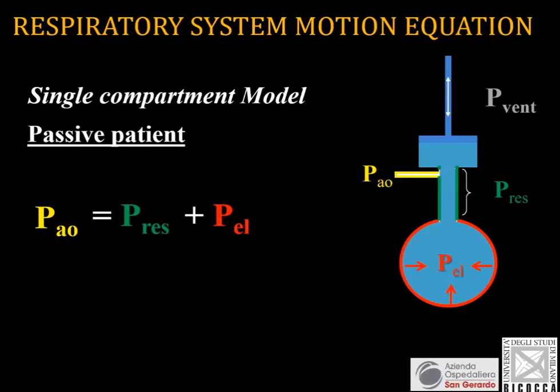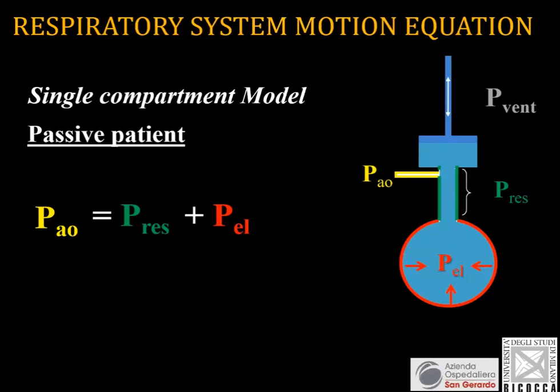So why am I so into mechanical ventilation? Why did it become my passion? Because I am very, very lazy, okay? And mechanical ventilation is ideal for lazy people because you have to learn just one thing, which is the equation of motion of the respiratory system. And once you've learned that, you're all set. So if you are very lazy, then mechanical ventilation is for you, because this equation is always valid.